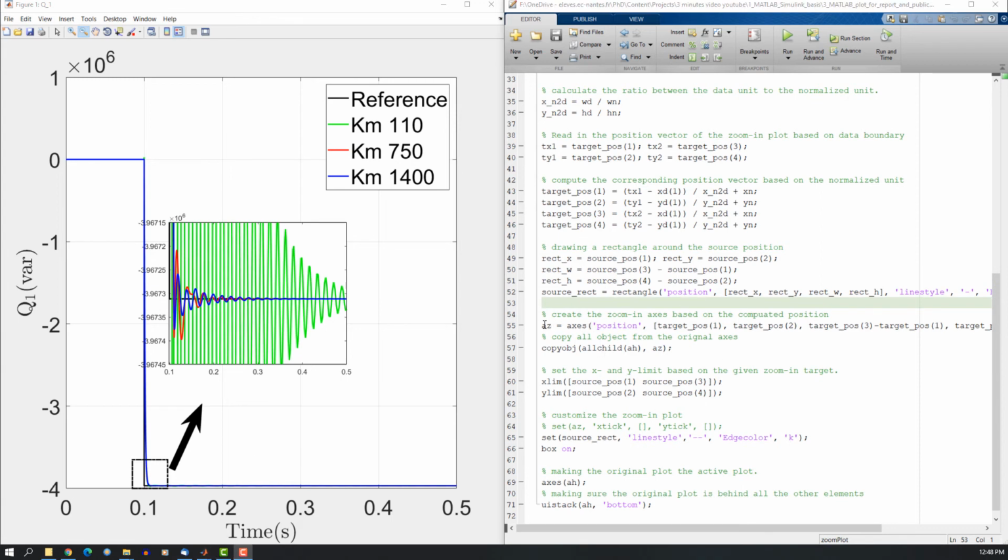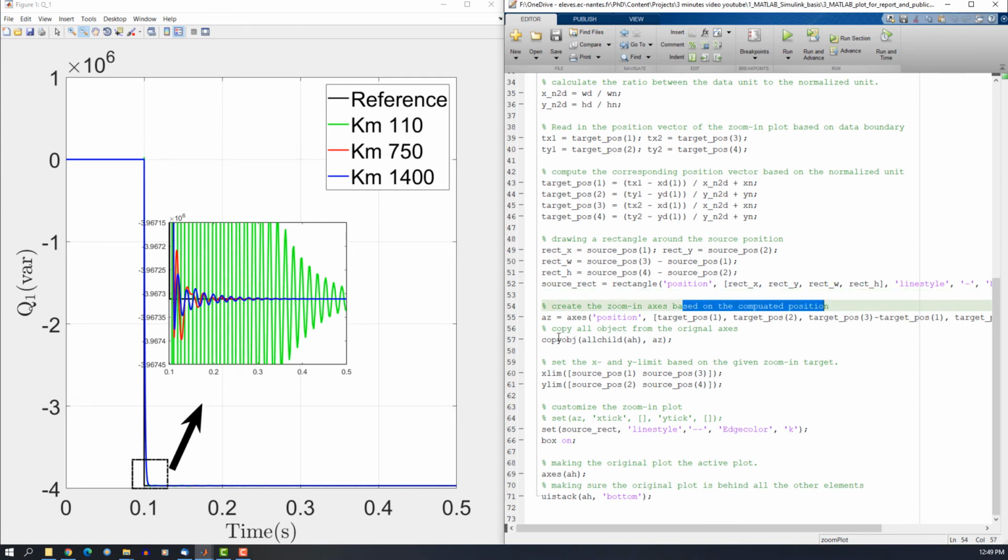You want to put the axis based on your computed position, and now you can copy all the objects from the original one to the one you want to put here, and you set the limit in y and x into this.